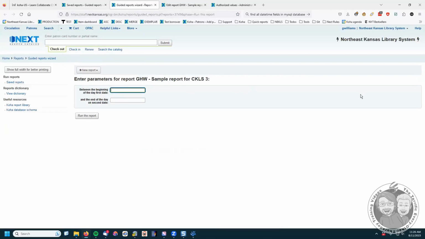The trick with date ranges in Koha is if you just put in an input box and put a date range here, and you want a date from 2023, 05, 01, it has to be in that format in MySQL.